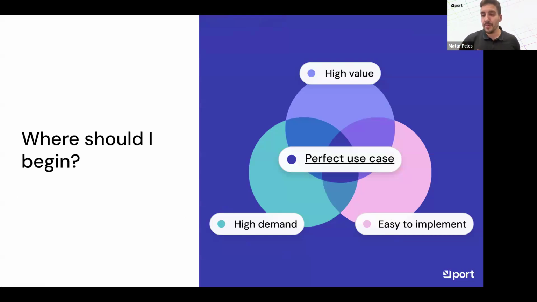But to understand what is the best use case for your team, we would really want to start from the low-hanging fruits. The fruits that are out there, you see the bottleneck, you see the pain. It's pretty easy to implement, but it will also bring enough value so that people will be convinced that this tool is giving you a real return on investment, a real impact at the first steps. So this is our recommendation for how to get started with building a portal, a mix of high demand, high value, and easy to implement.